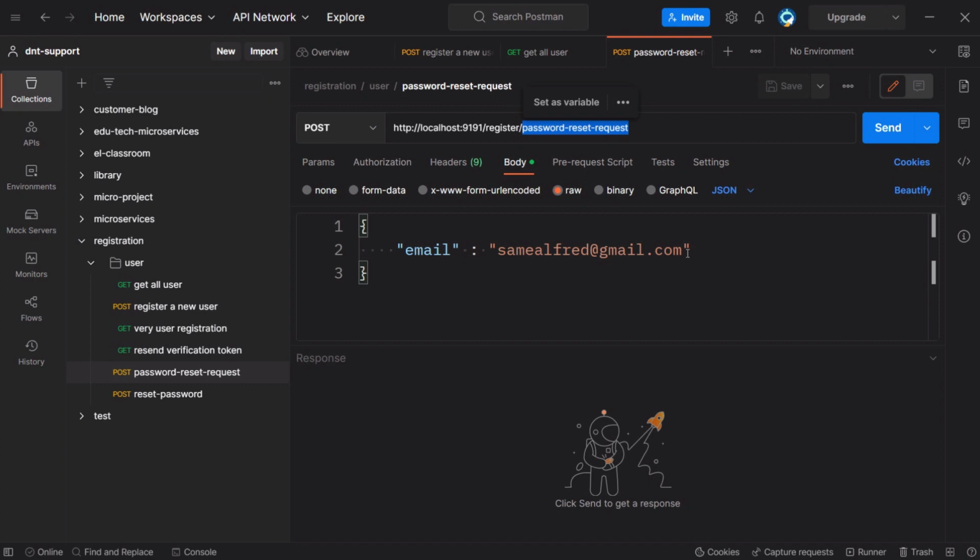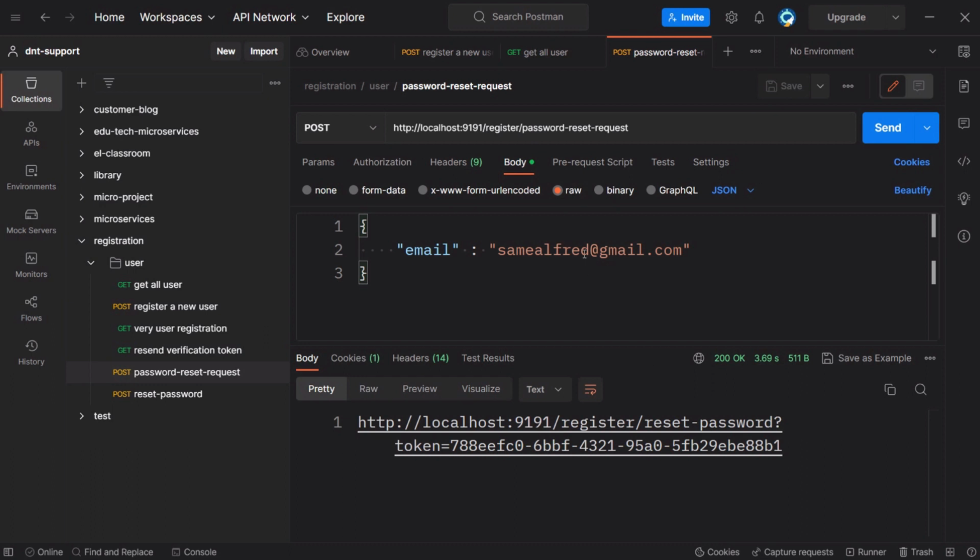After entering the email, they click on send. The system is going to find the user in our database, and if that email exists, it's going to send a verification link for the user, which is this link here. You can see that right now we got a verification link.